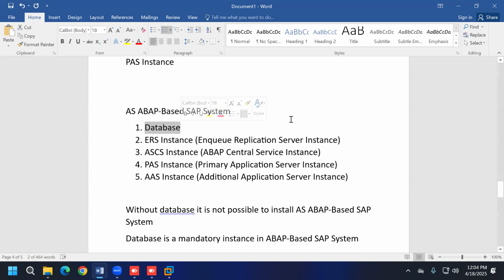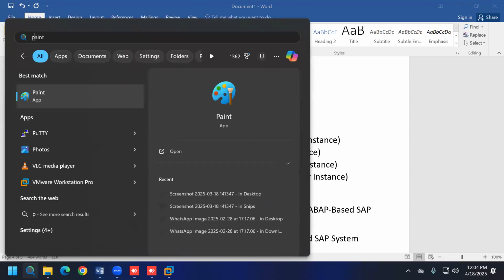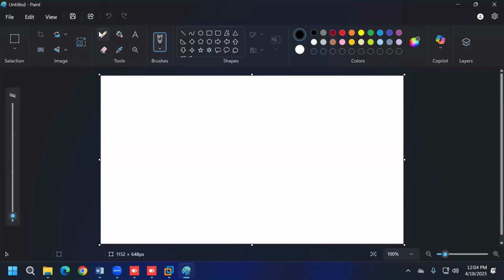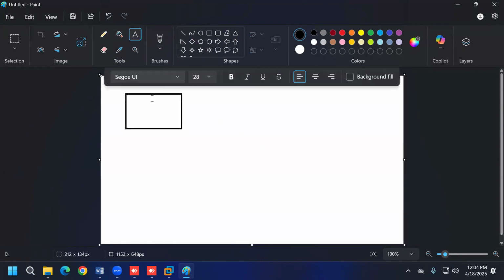After starting the database, if your system has an ERS instance, next you want to start that one. Our database is not a HANA database.